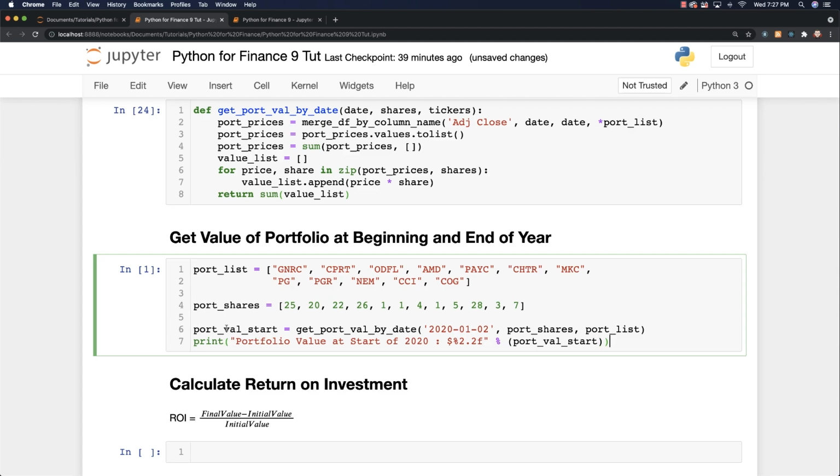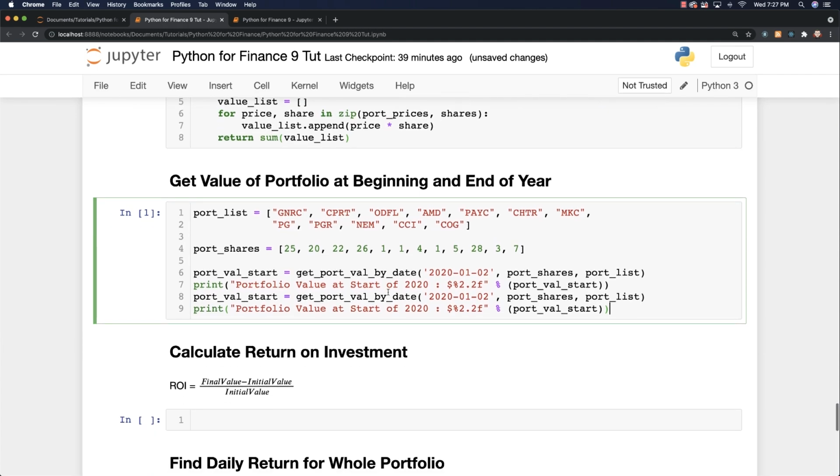All right, and for the ending, I'm going to do almost exactly the same. So I'm just going to copy this. So we're going to get the value of our portfolio. This is the portfolio we made in the last video. So I'm just going to change this to end like that. This stays exactly the same. This part right here, well, the date changed. So I'm going to get the last trading day of 2020. And this stays the same. That stays the same. Value at the end of 2020. And portfolio, and change this to end as well.